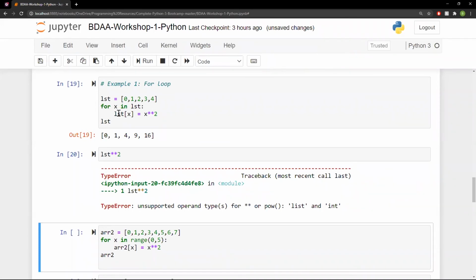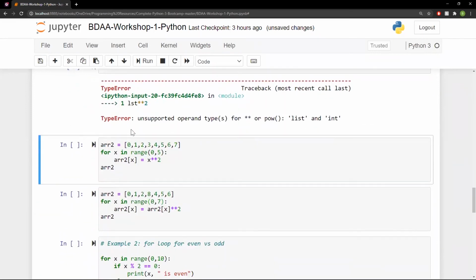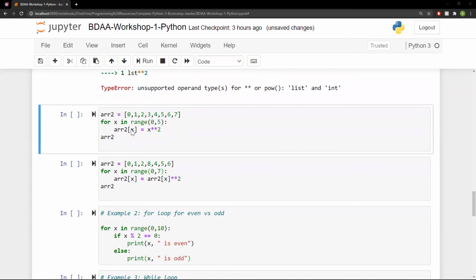So yeah, this is my way of getting around it. But I had to use this kind of special case of the element being the same as the index. All right, so now in order to get around that, I can also use range. So this is the same case, but I'm going to go through the first 5 elements here. So I'm only going to get up to 4. So this is basically the same code as above, and when you run it, you will see that 5, 6, and 7 don't change.